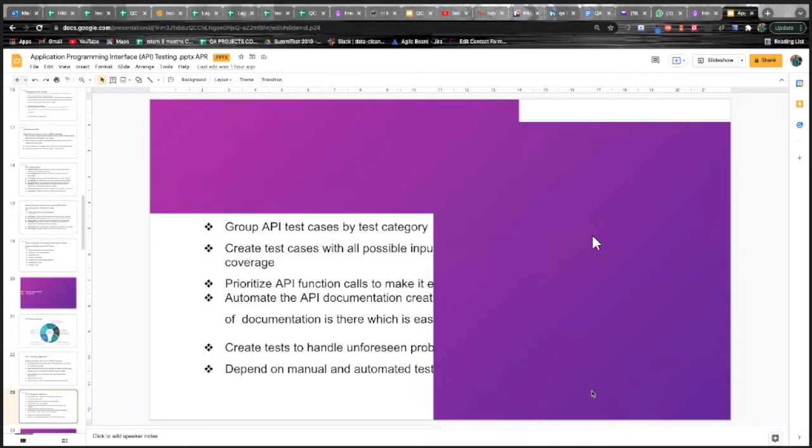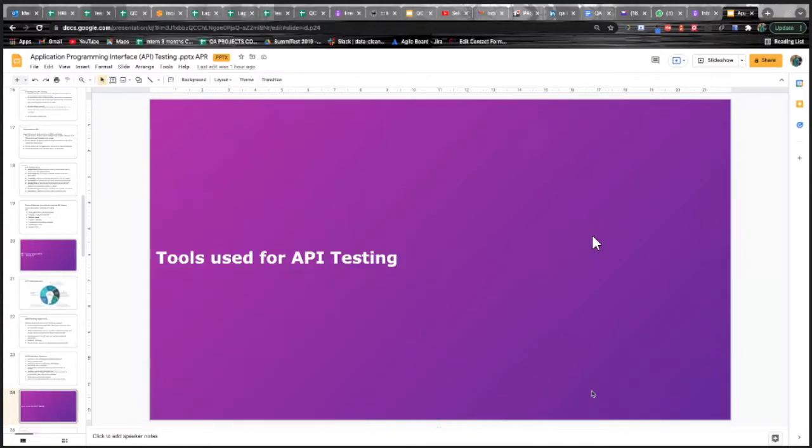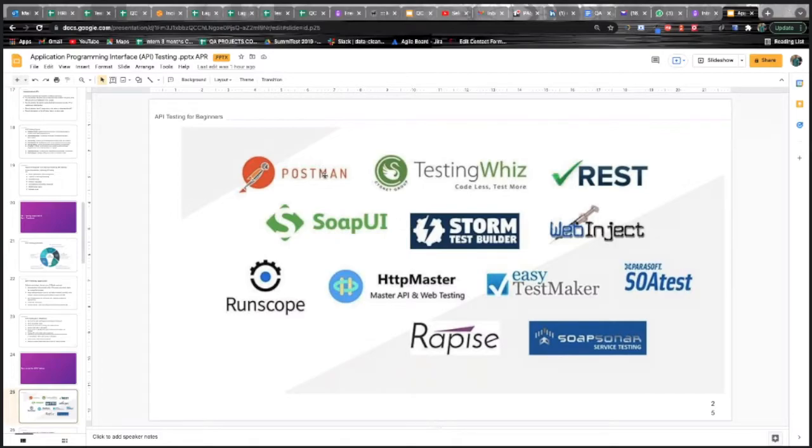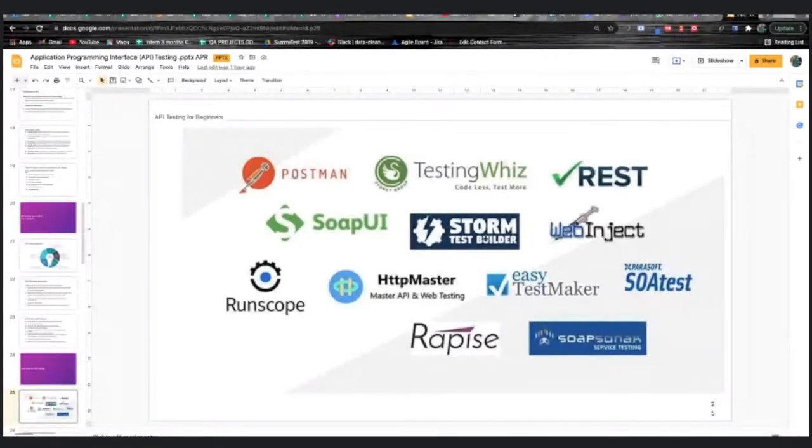So, tools used for API testing. As I explained, there are several tools we use in the industry for API testing, depending on where you work, whichever tool is being accepted. We have Postman, which is generally used. We have TestingWhiz. We have REST, we have SoapUI. I've tried using this one before, it's quite interesting too, but majorly I use Postman for my API testing.